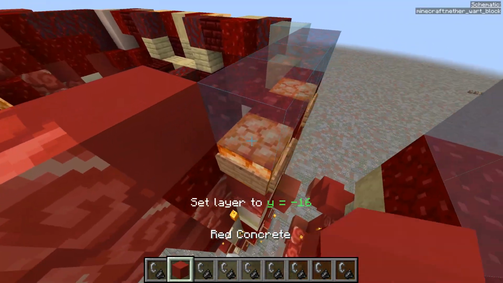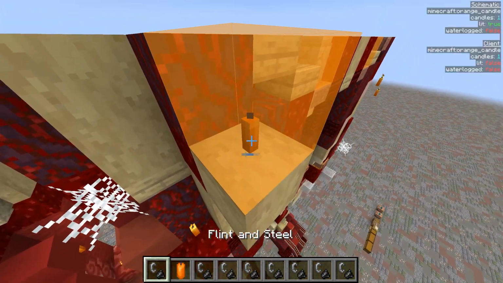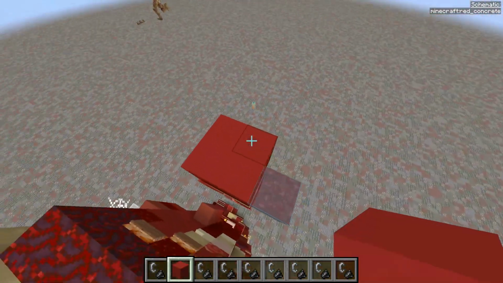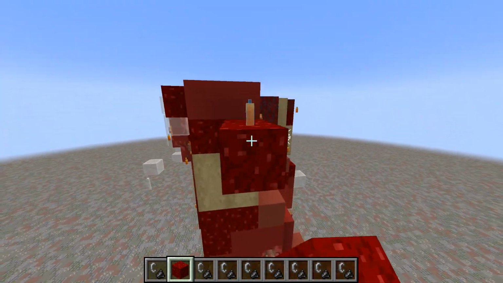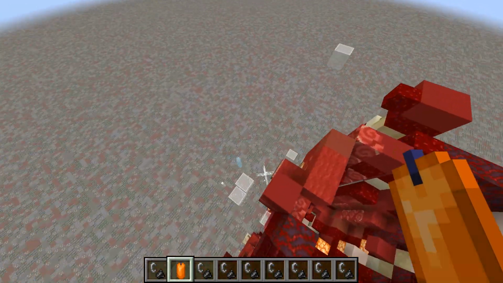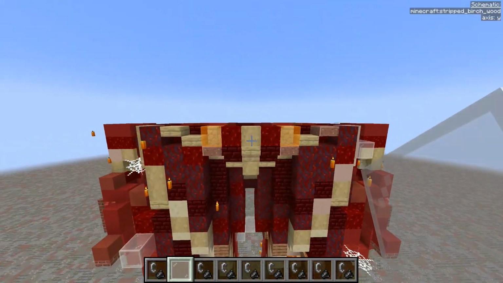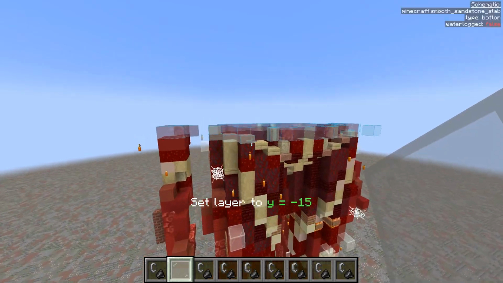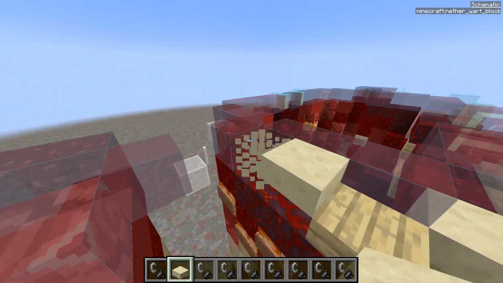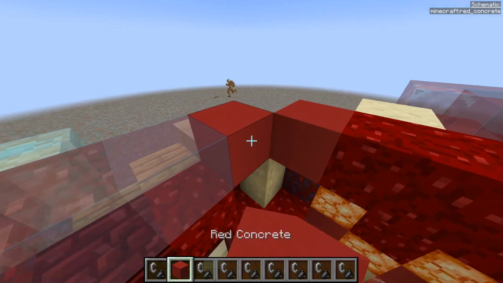Accidentally broke that. Alright, there seems to be some sort of glitch with the red concrete. Whenever I place it for the first time in a while, it turns visible for a little bit. Probably something to do with the mod. Okay, I think that's it for that layer. Now let's move up. Top slab right there, and then something behind it, obviously. We don't want that hole showing.